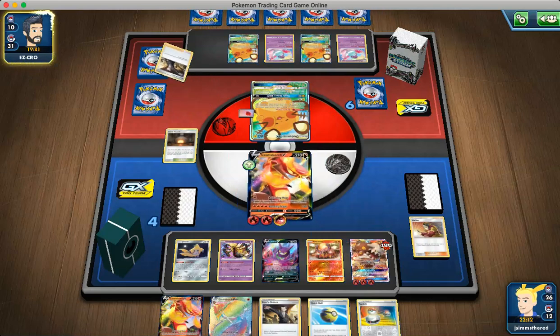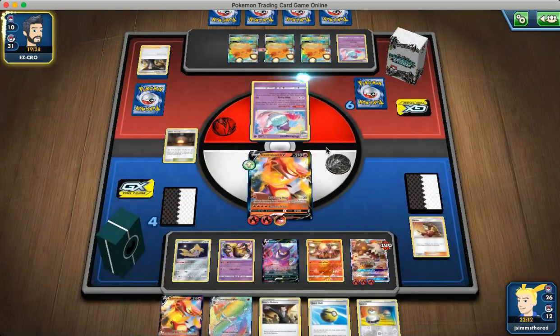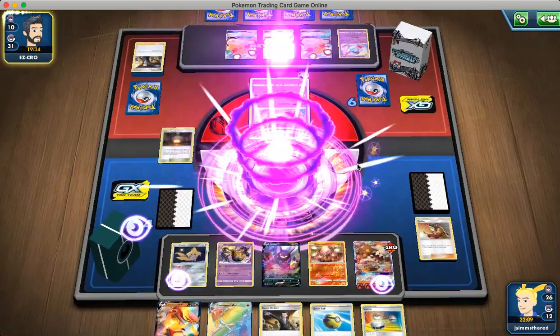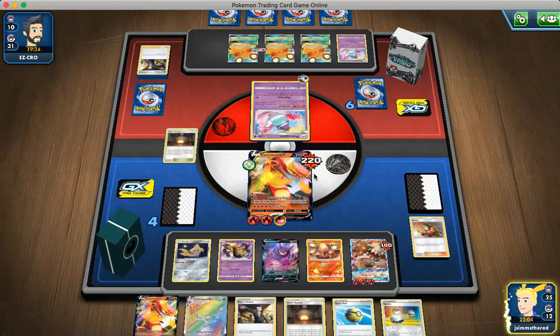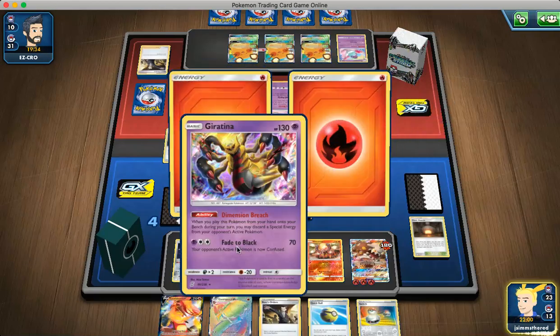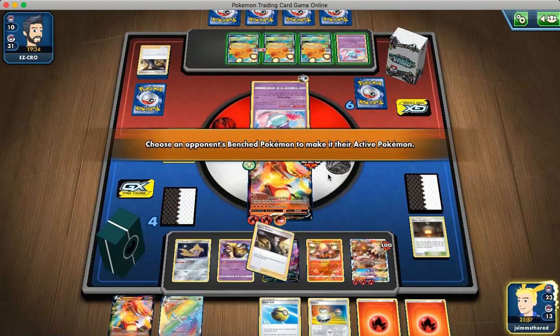Okay, so they're gonna boss this. They still need one more Mad Party to knock it out. I don't know if they see the Heat Fire Energy. Okay, so we live because we have the Heat Fire Energy on us. So yeah, we're just gonna go Hearth, get 2 more fires, so we're in a really good spot now just because they haven't taken a single prize card. So we're just gonna go boss.